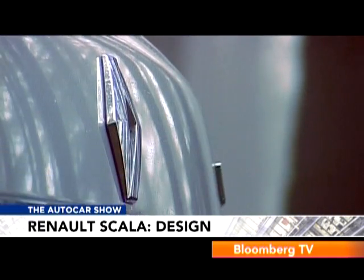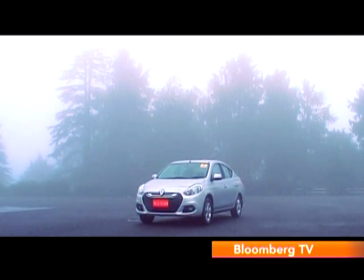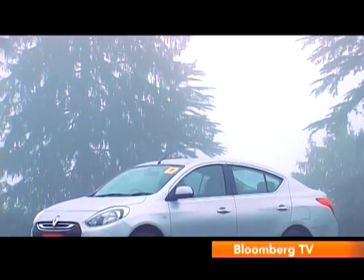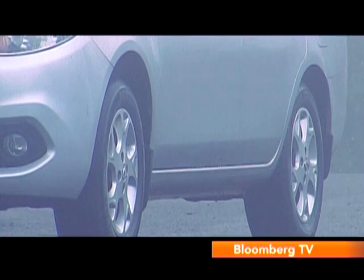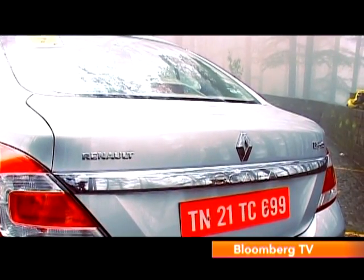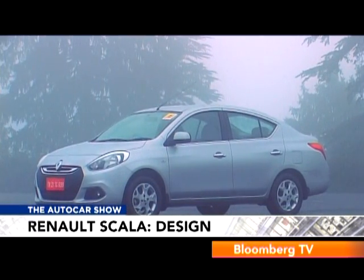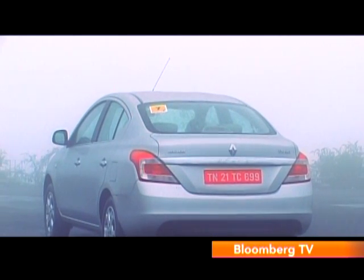It is a youthful and pleasing look. Whereas the Sunny seems a bit gawky, the softer, more curvy headlamps and the big Audi-like grille give the Scala quite an imposing presence. There are no major sheet metal changes, evident when you view the car from the side, but the stylish new 15-inch alloy wheels fill up the wheel arches nicely. At the rear, a big chrome strip acts as the car's nameplate; the way it flows into the redesigned tail lamps is very nice. The rear bumper looks tidier too, with a blacked-out lower section making it look less bulbous.